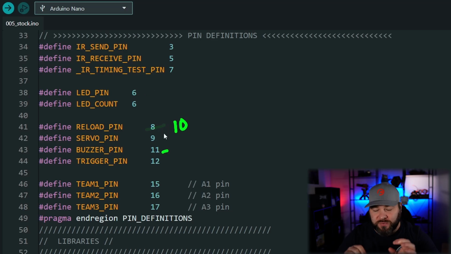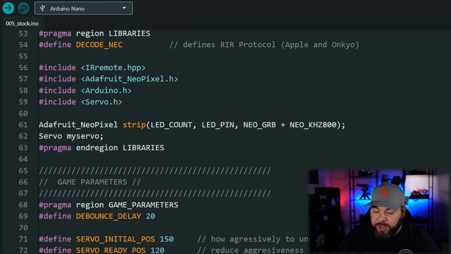So you might have to finagle which inputs you're using to be able to tell where you're plugging them into in this section. That's the key part. The big one is adding the library, the Adafruit NeoPixel library. Now this is one of the types of libraries you can use for LEDs. There's FastLED, I believe. There's a couple different ones. They specifically use this one, so you need to understand the parameters that this specific library uses.